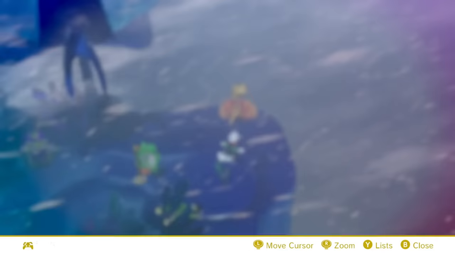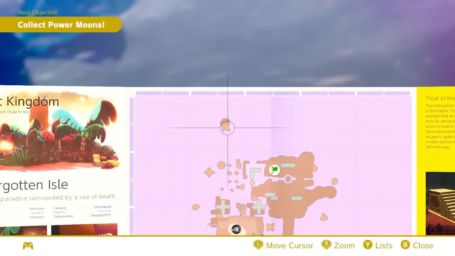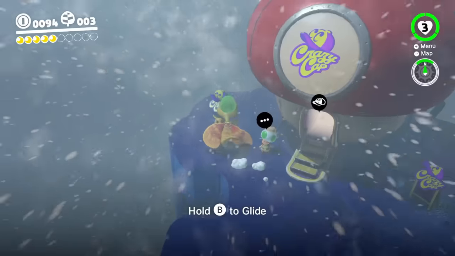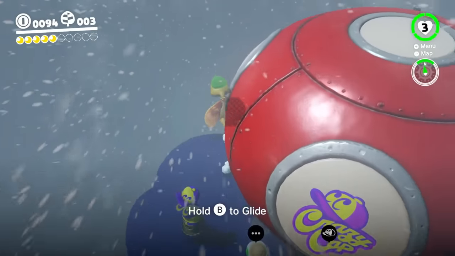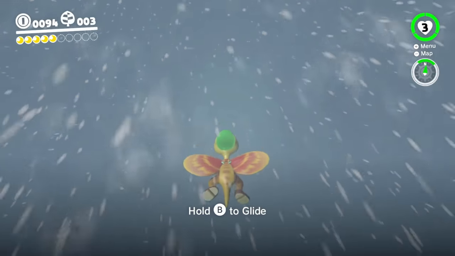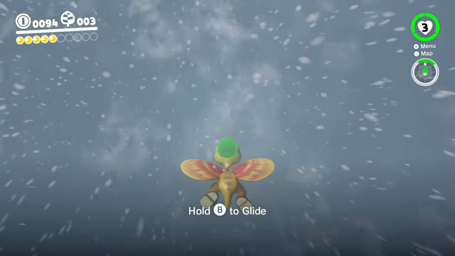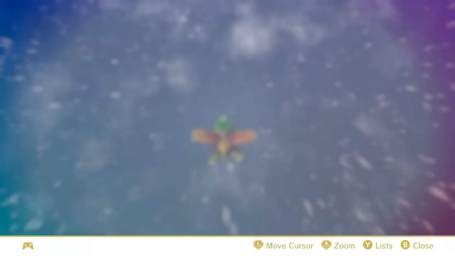Okay, which way am I facing? Okay, I'm facing this way now. I want to get to that island there. Just 5 more to go. Okay, 5 more moons to go and I can go to Metro Kingdom. It should be directly this way. I see a moon down there, but I don't want to get it yet. Right. I'm just going to use the mini-map. Okay, I'm too far.